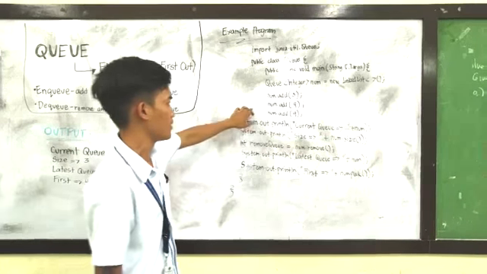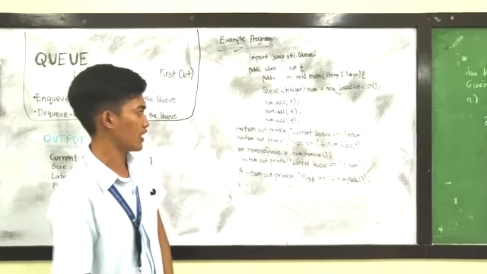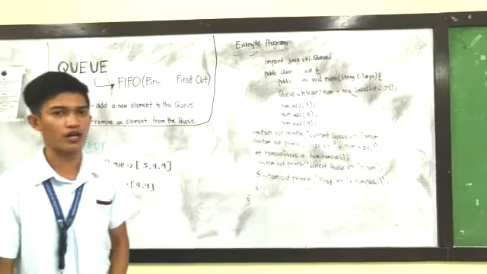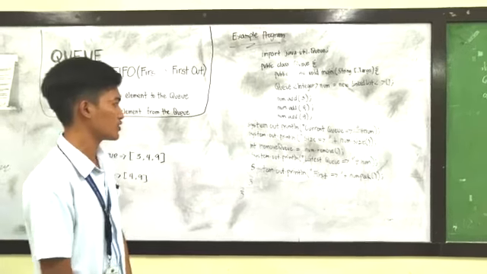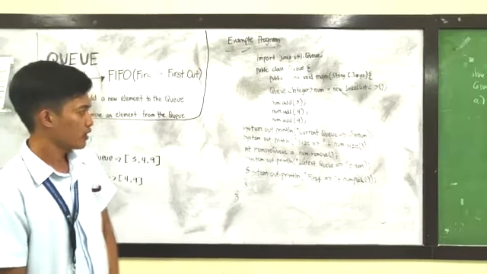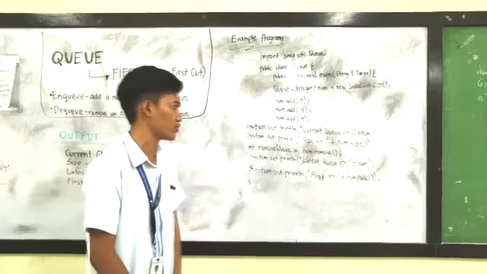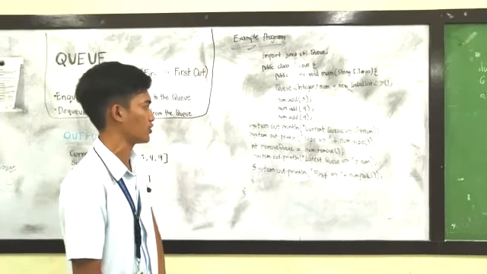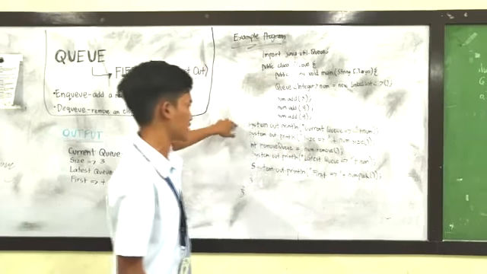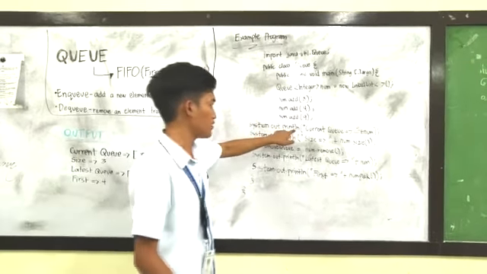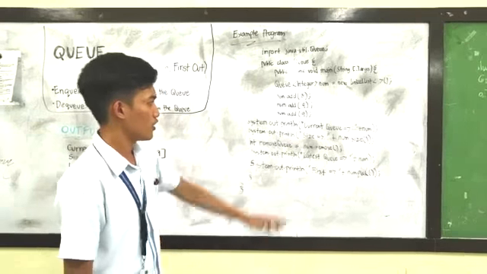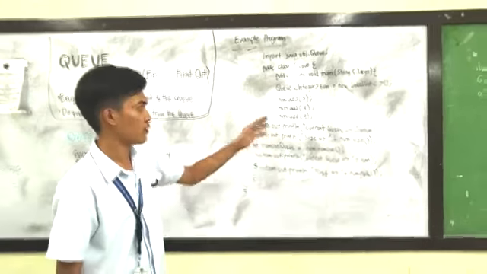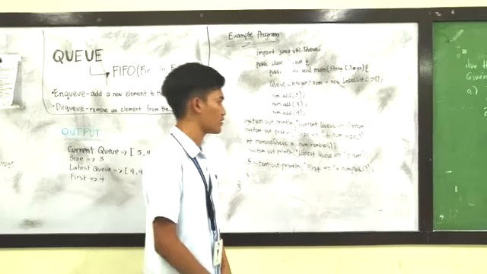And the last element is num.add(9); and it ends with a semicolon. So to print or to show the output of the program, we must use System.out.println. Inside the parentheses and the quotation marks, the output of the program will be shown. So for the first System.out.println, open parenthesis, quotation, "Current Q", close quotation, and add the string, plus the num variable. Close parenthesis and end with a semicolon.